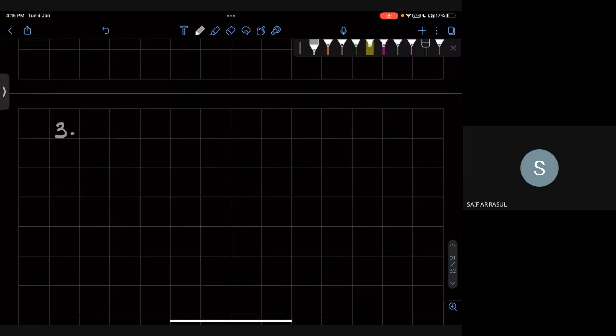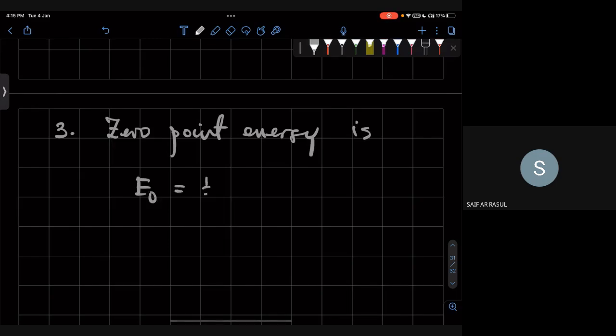Okay. So zero point energy. The zero point energy is E0 equals half h bar omega. And this is the energy there in the vacuum. We don't actually have to do anything with it. We cannot put it to any kind of use. It's just there. And in everyday physics, this doesn't have a big role to play. But it does have a role to play in cosmology.